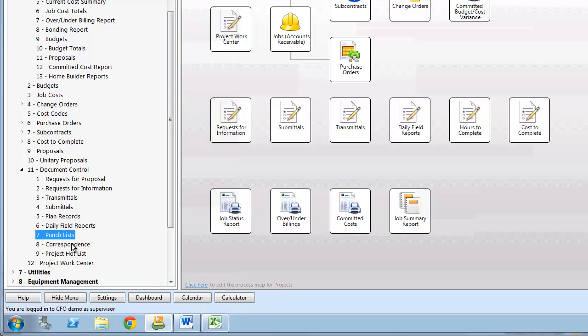So all those documents that you're trying to keep up with can now be stored in the cloud, accessible, really inexpensive to have, and the future for that product is pretty much endless as far as what it's going to be able to do. The next release, which is summertime, will allow you to do your submittals, transmittals, and change orders in the field and have them entered automatically back in the Sage 100, where you're not going to have to worry about coming to the office to do those things. So your project manager is going to be able to stay mobile on site and not in the office to get their job done. So those are some of the things that are coming out.